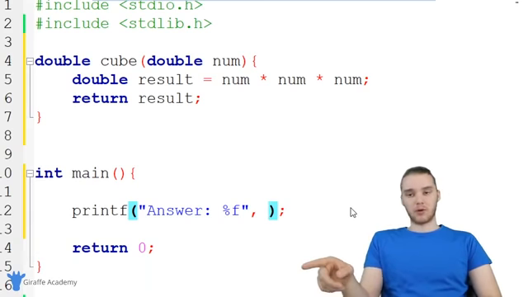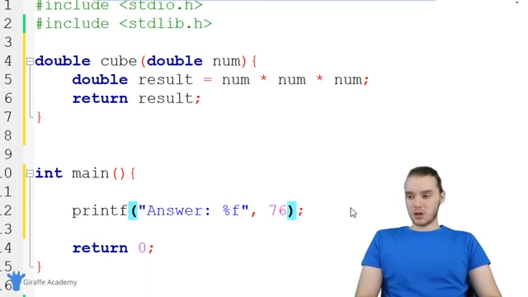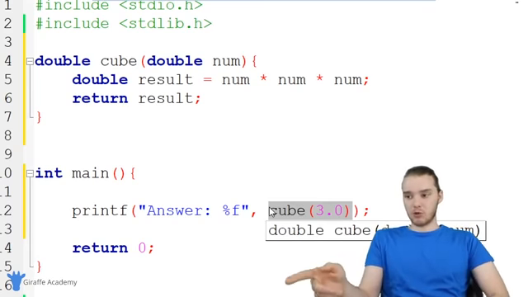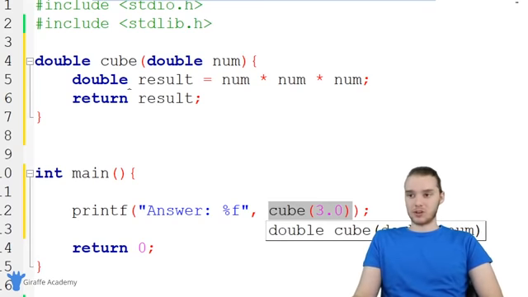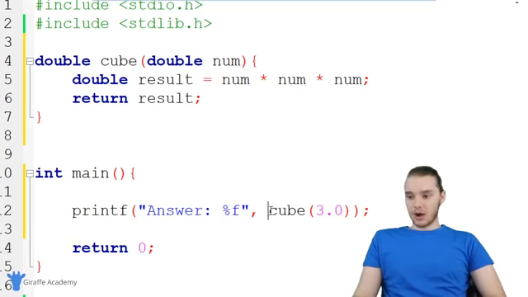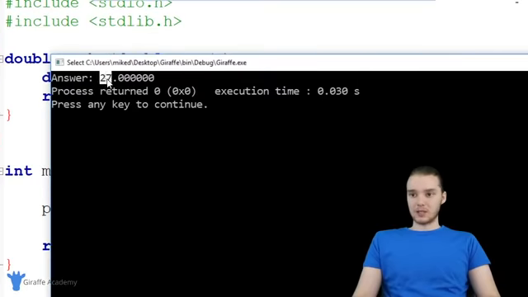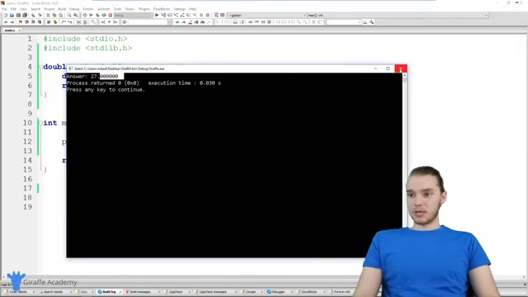We'd have to put a number right there. But we can just call this function because eventually this is going to get a number back anyway. So this will contain a number after the function's done being called. I can actually just run my program now, and this is going to print out the result of cubing 3.0. You'll see down here we get 27.0000. So 3 cubed is 27.